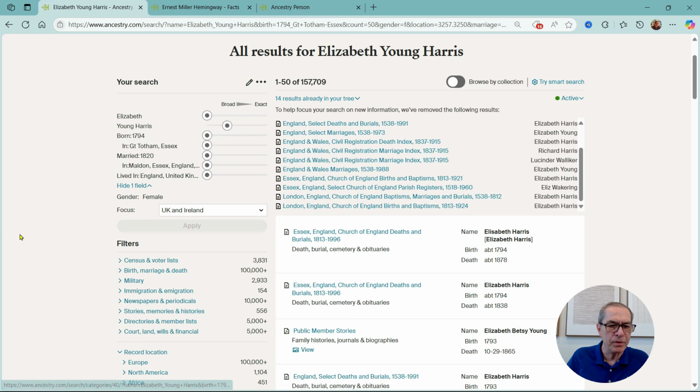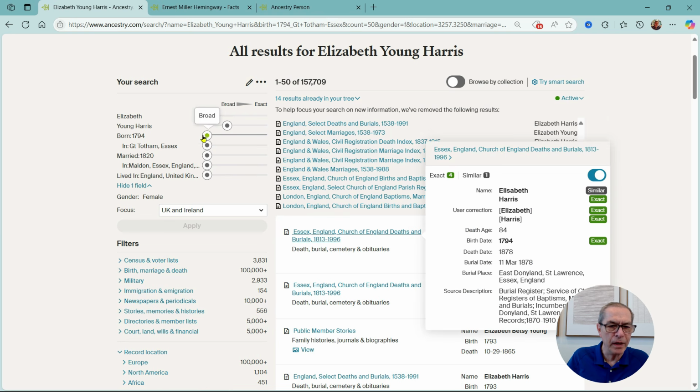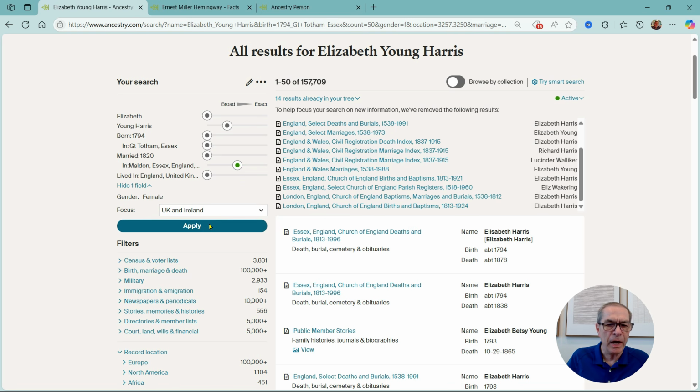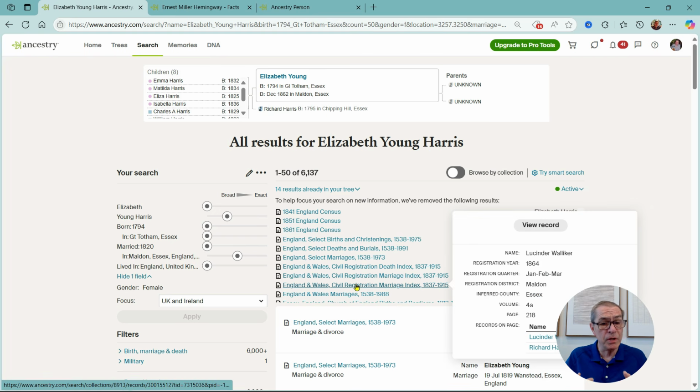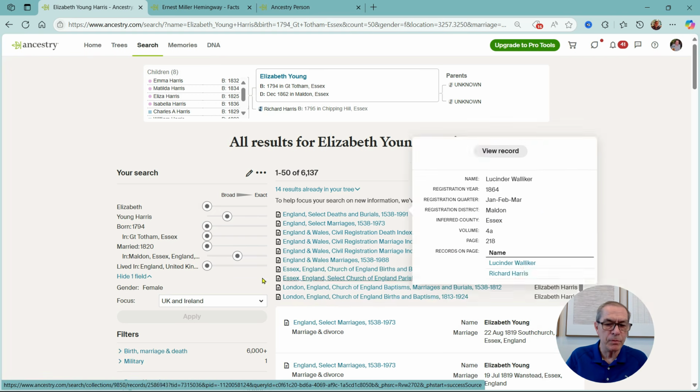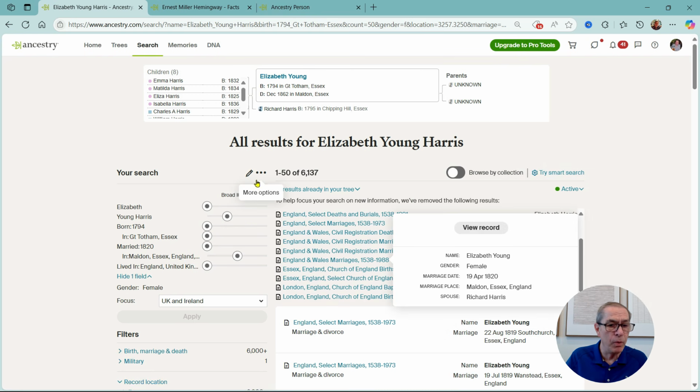A completely different set. So we can see we've got here, and I can move this around a little bit and change. If I wanted to go to the county, I can apply that. And this will change the search as well. See a different set of searching. So we can see very quickly how we can really change what comes up on the searching. So we need to be very aware.